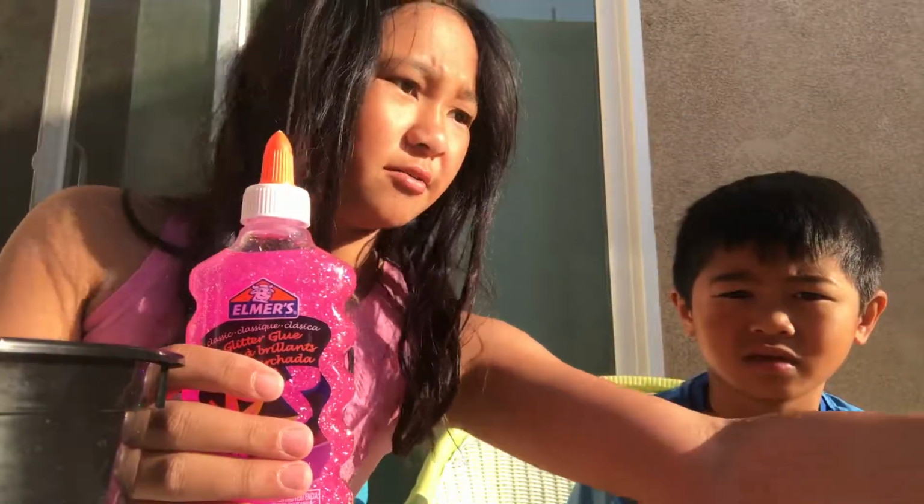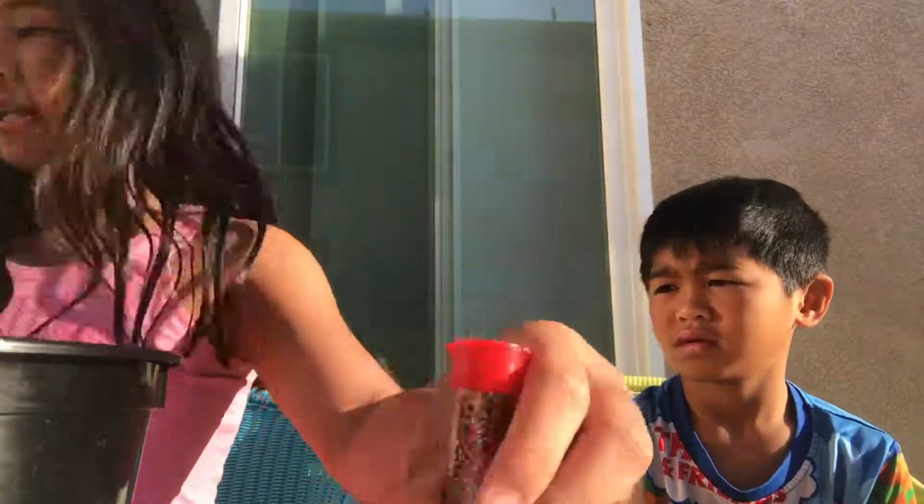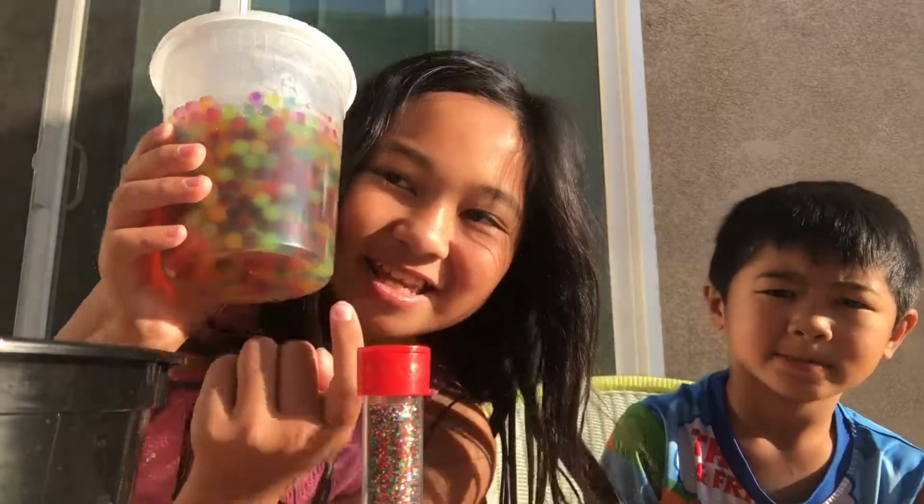So the first round will be glitter glue. We also have some stuff you can put in, some glitter and gold, and this. But you can put anything you want in there. Orbeez to put in the second round. That's for the second round.